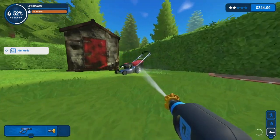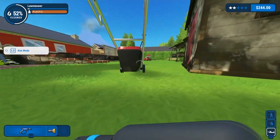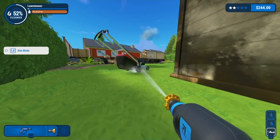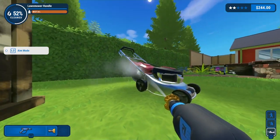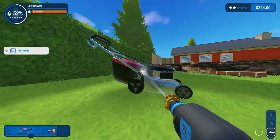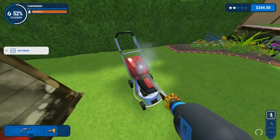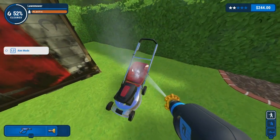Some Pokemon fans are going to be offended. I'm not a Pokemon fan. I'm a Fortnite fan. I'm not even a Fortnite fan anymore. I kind of just play it to play with friends.